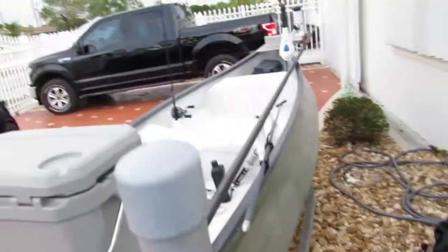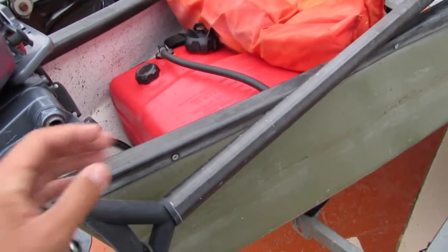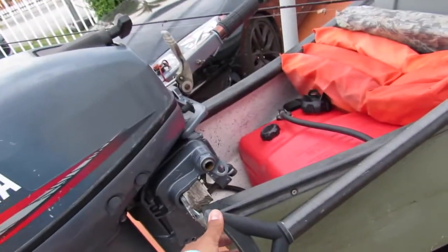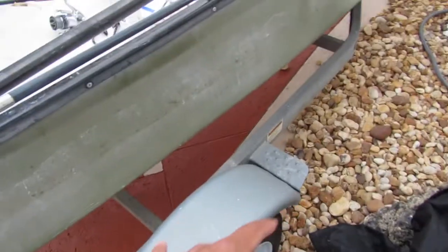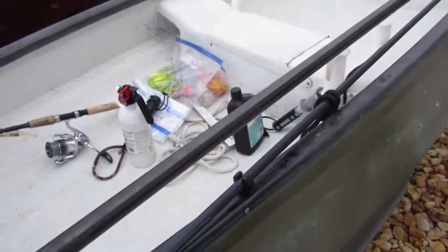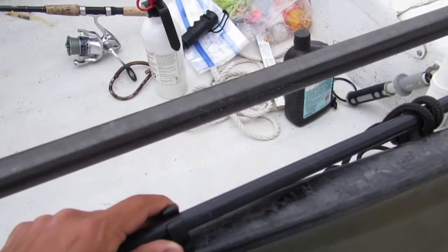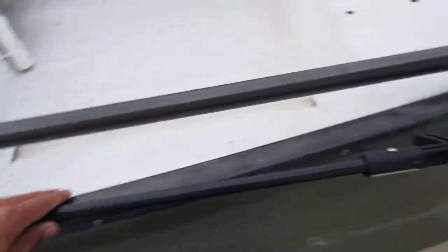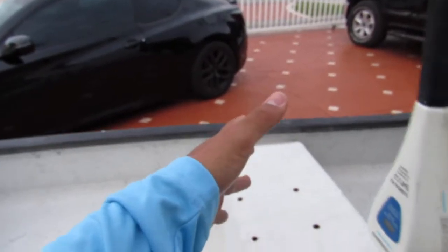Now moving on to the other side, we got this, I'm assuming fiberglass, 18-foot push pole, which we use to pole around the flats for redfish and bonefish. You guys will see a video of that coming up soon. This also came with the boat, and this is the bungee I use to strap the cooler. Moving on, here's the trailer. I bought this little shallow water anchor recently. It's supposed to come strapped onto the boat with these little rubber clips, but they're not the greatest quality, because as you can tell, they're broken. I'll just put that on there somehow, figure it out. It's supposed to clip right there on the side of the boat, super convenient and easy. Same thing for the push pole. I'm supposed to get some clips for the other side, but we're in the process of buying that. But anyways, there ain't much to it.